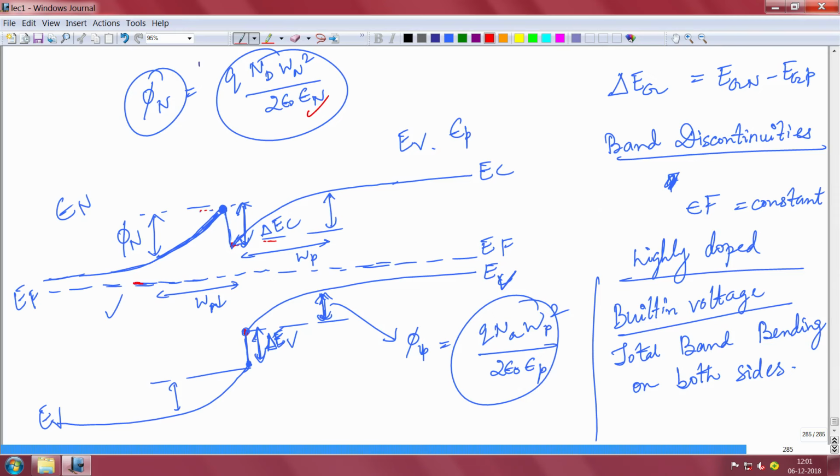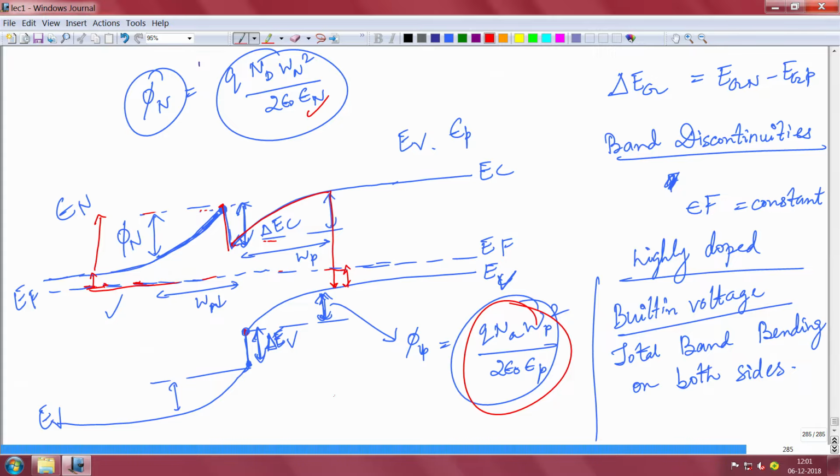So, you start from the Fermi level here, you go up this quantity, which is EC minus EF on the n side, that you know if you know the doping. Then you go up again this much, which is phi n, you reach this point, right. Then you come back here, which is minus delta EC, then you go up this quantity, that is the band bending. Then you come back fully the band gap of the p side, then again you go up by this quantity, which is EF minus EV, and you come back again to the Fermi level. You understand my point? I am starting from the Fermi level, doing one circle around the band diagram, and coming back again to the Fermi level.